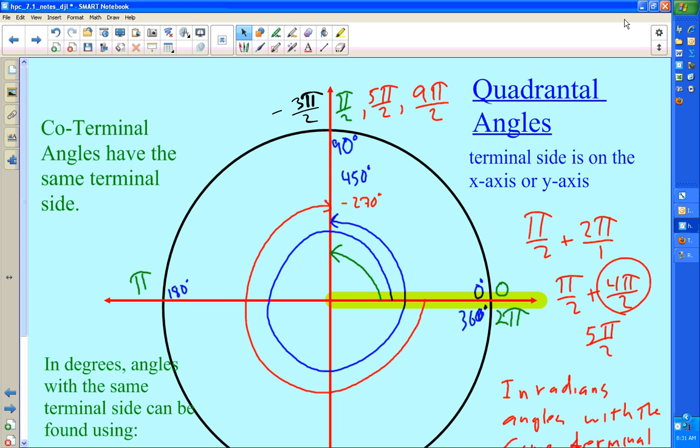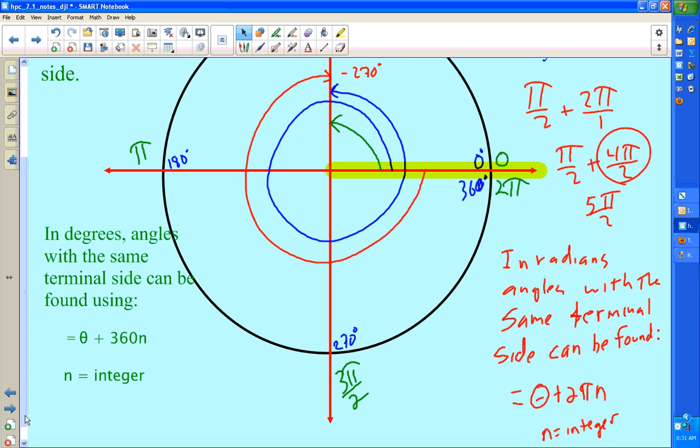When we talk about quadrantal angles in radians, remember, all the way around is how far in radians? About 3, 2 pi. So all the way around is 2 pi. So 2 pi radians would be a quadrantal angle. 0 radians is a quadrantal angle. If 2 pi is all the way around, how much is halfway? 1 pi. So pi radians, also quadrantal. Half of pi would be a quarter way around, pi over 2 radians, in green. And 3/4 of the way around will be 3 pi over 2 radians.